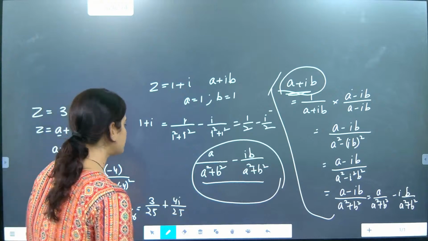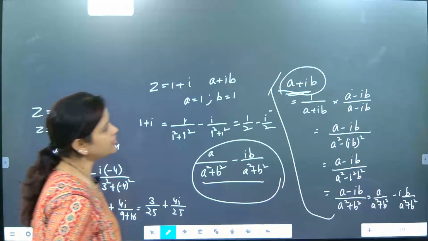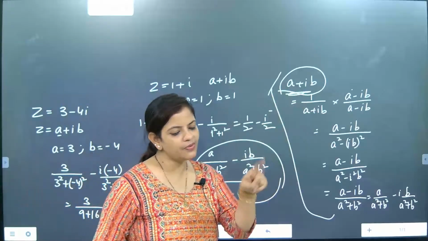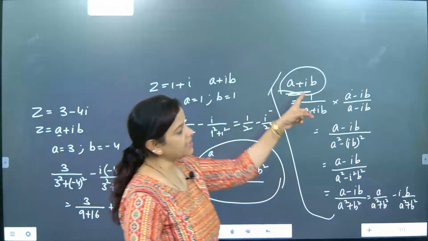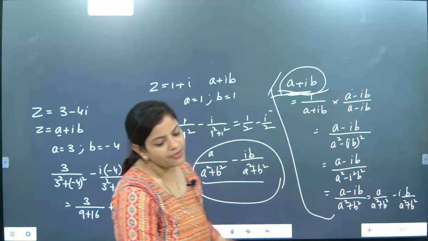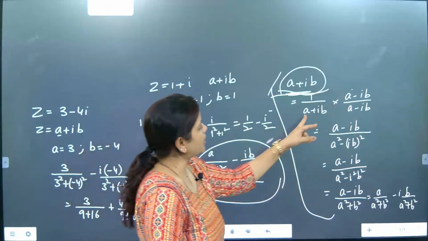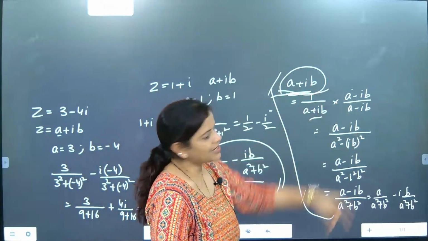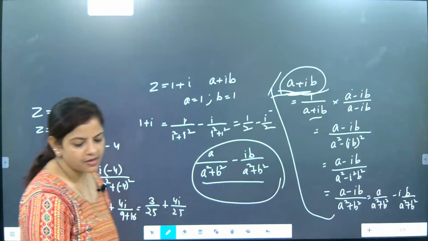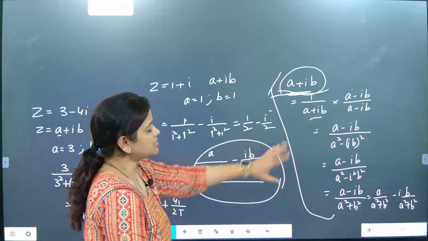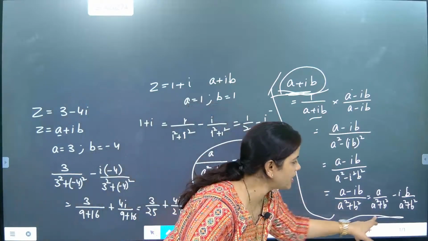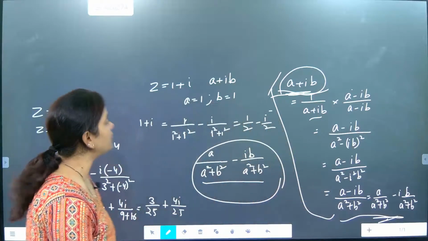Done. And the multiplicative inverse of any number, I told you, for 3 the multiplicative inverse will be 1 by 3. So what is the multiplicative inverse of a plus ib? It will be 1 by a plus ib. Then you have to rationalize it, multiplying by a minus ib in numerator and denominator, and you get a minus ib by a square plus b square. So directly this formula came. Next time we will just implement this formula.